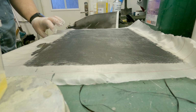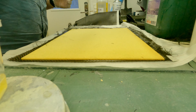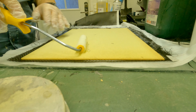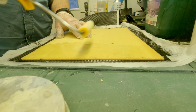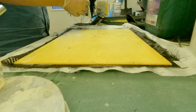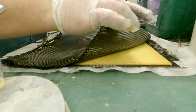So there we go. So now I have the first side, and now I'm gonna, without messing this up, turn this over. And now we're gonna do the same thing on this side. So as you can see, I'm putting one layer of carbon on each side. I hope that will be enough.